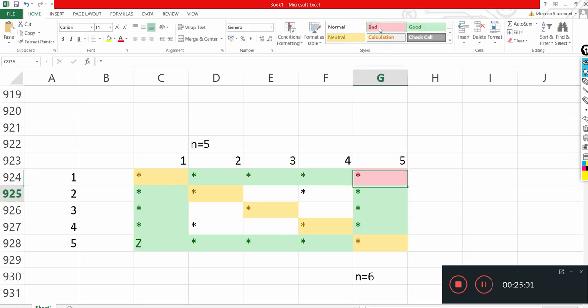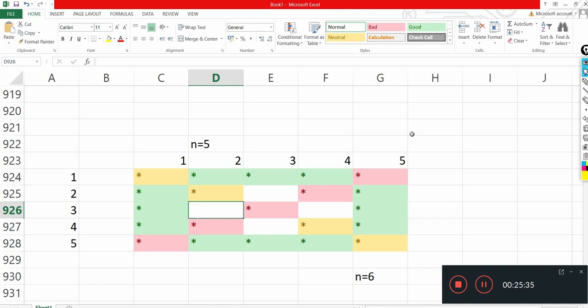So let me mark it with a different color, maybe a red color. Since it overlaps, that also is marked as red. Let me mark a star over here. Yes, guys, now it's perfect. So I have successfully figured out wherever we need to print this star and where we are not supposed to print it. Over here, you should simply print a space only. I hope you are getting it.